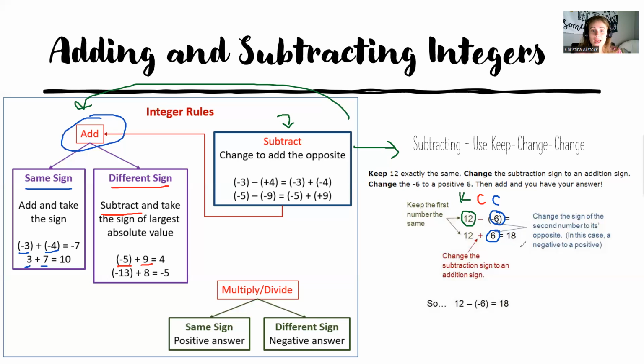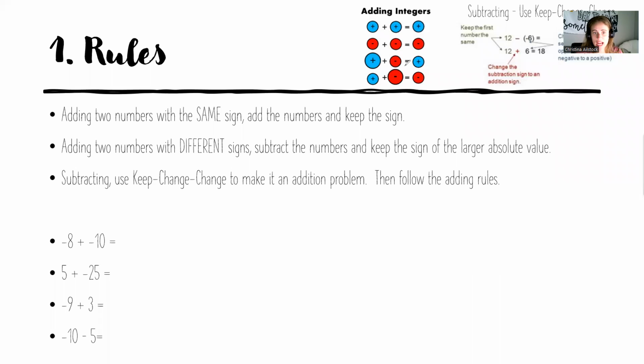All right, let's go forth and do some examples using these rules to help you understand them a little bit better. And then we'll go through two other strategies in case you realize this one just isn't quite there for you yet. All right, on this slide here, I've kind of condensed what we saw on the previous one.